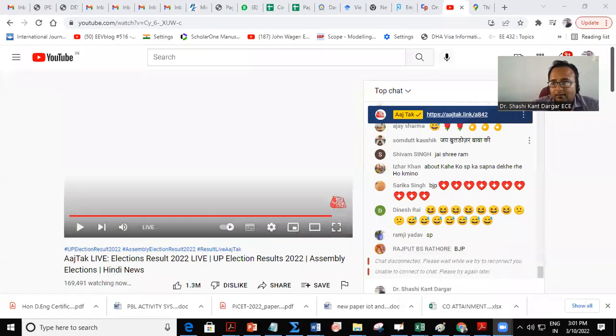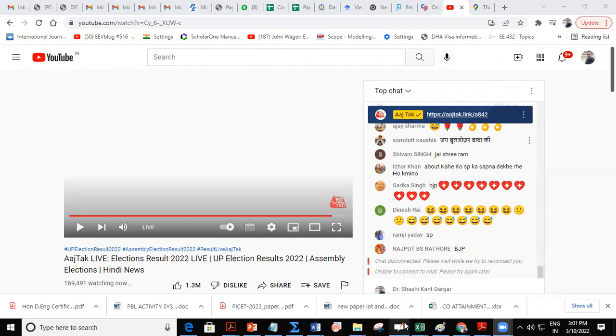Hello, good morning, students. Today, I'm going to demonstrate an experiment for rectangular patch antenna design. A rectangular patch antenna is one of the microstrip antennas, and it is one of the interesting designs that we have.